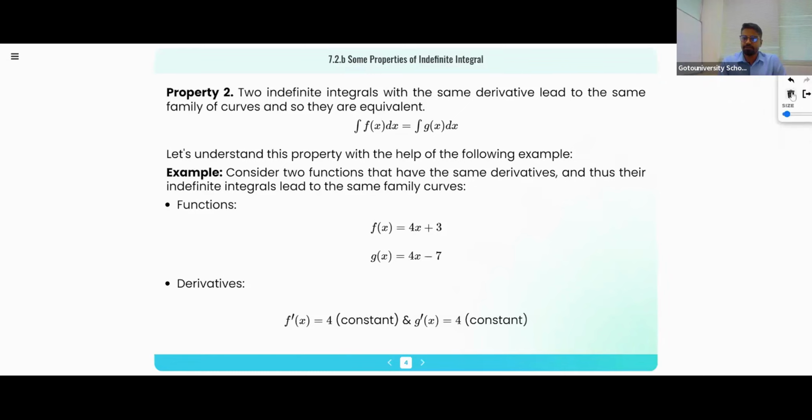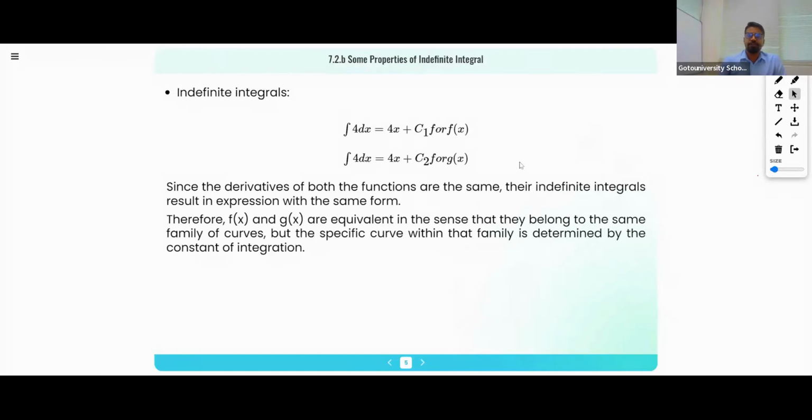Right. When we integrate, what happens is, if you take this function 4 into nothing, that is just 4. When you integrate, it's going to be 4x plus c1, right? So that c1 or c2 might be anything, which is not understood again. That's why I'm repeating this statement. They may not be asking this question, but we need to be aware of these facts so that we will not be confused in solving problems.